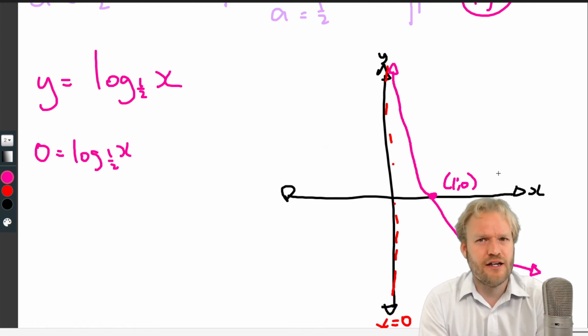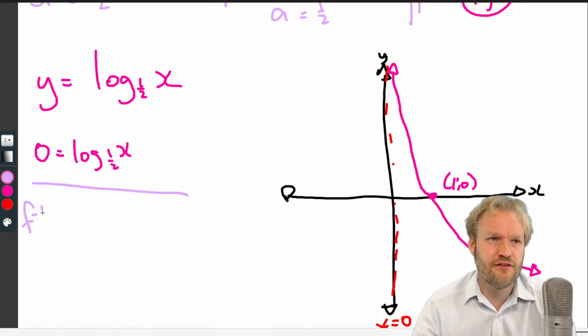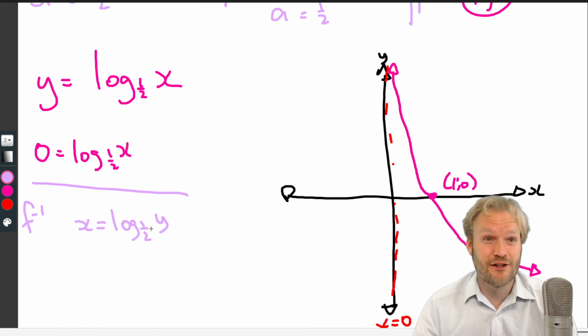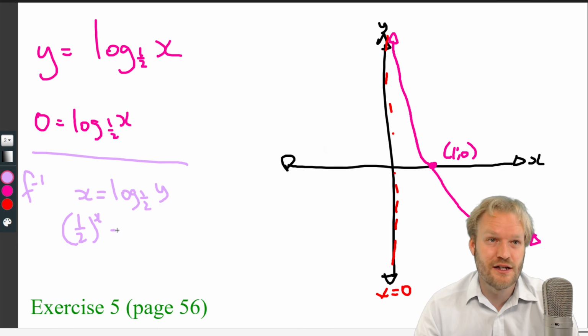Let's look at our inverse function. So for our inverse, let's start algebraic this time. For f to the minus 1, we're going y equals log base a half of x. And I'm saying the one as I write the other. The x's become y's, the y's become x's. Okay, so from here we can write this as a half to the x equals y.